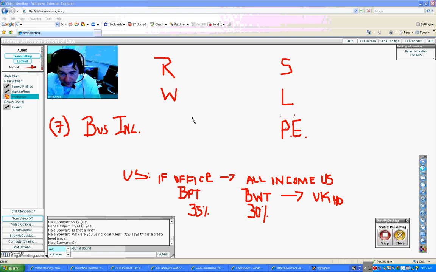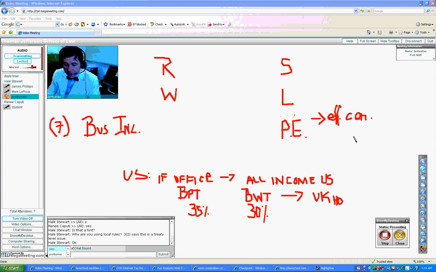The permanent establishment article: if you have a PE in the source state, then the source state is allowed to tax the business income that is associated with that PE. This is different from the U.S. rule. The U.S. rule: have an office, all income in the U.S. immediately becomes attributable to that office, pay 35%, then 30%. But for the permanent establishment definition, if you have a permanent establishment, then the income taxable to that permanent establishment is that income which is associated, or we could say effectively connected, with that permanent establishment.